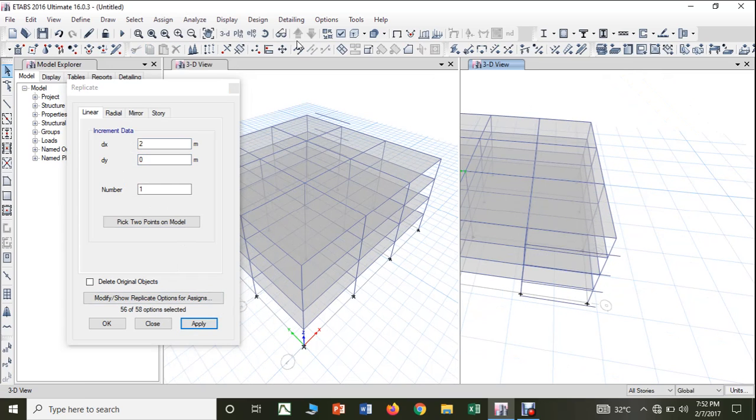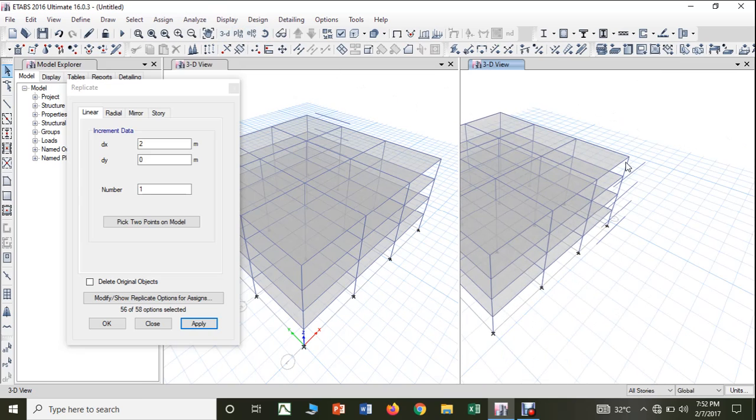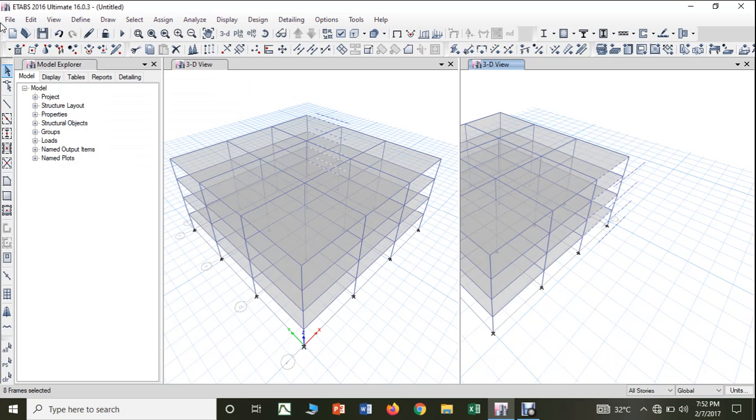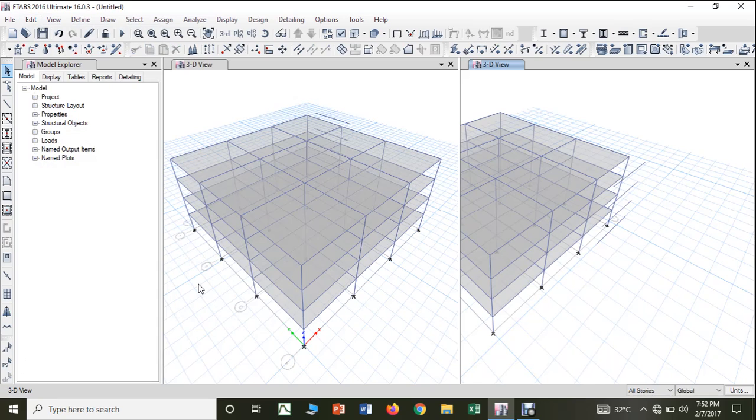Now you can see that I have replicated here. Now I want to join these two, so I'll select this, then select this. Let us see. Edit, edit frames, join frames.